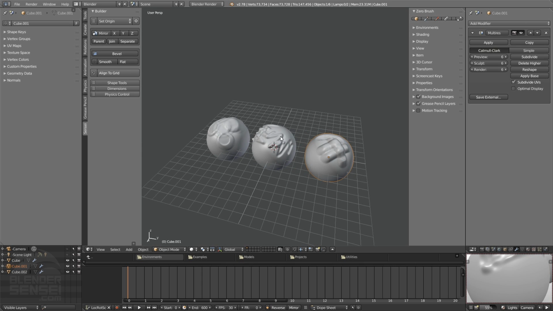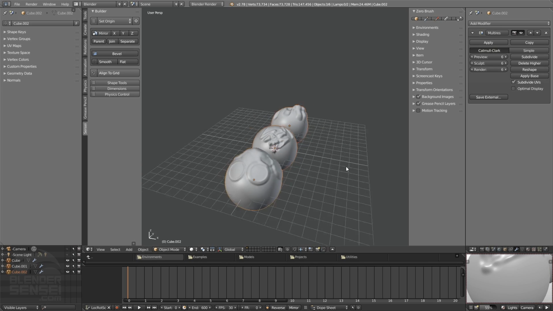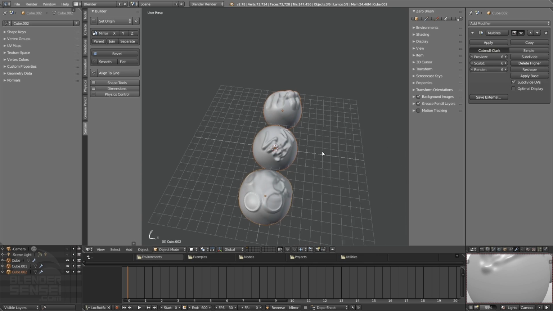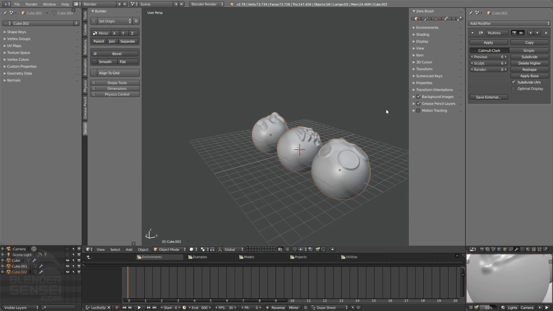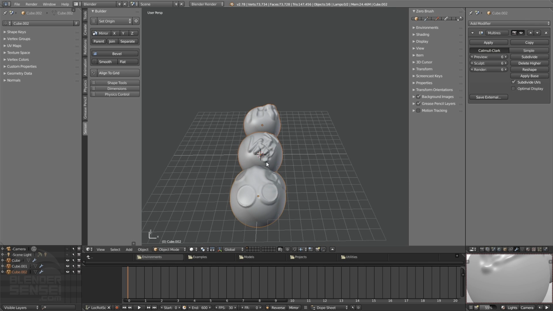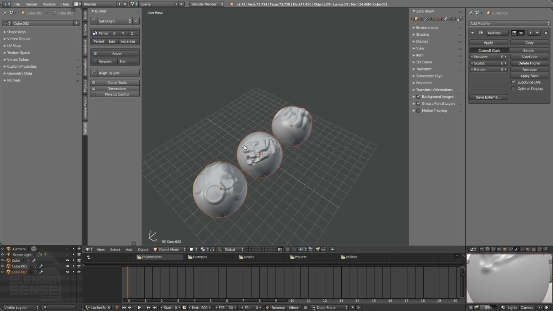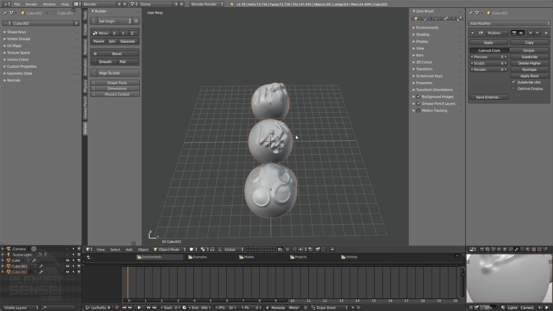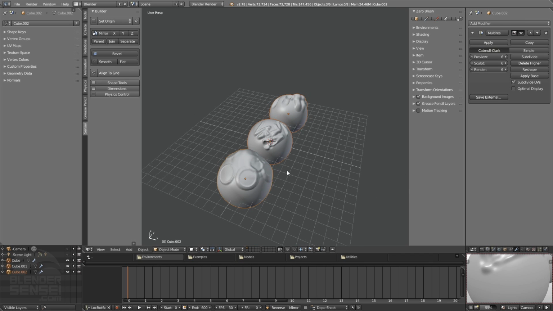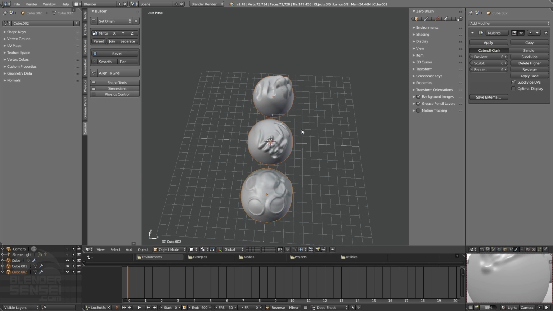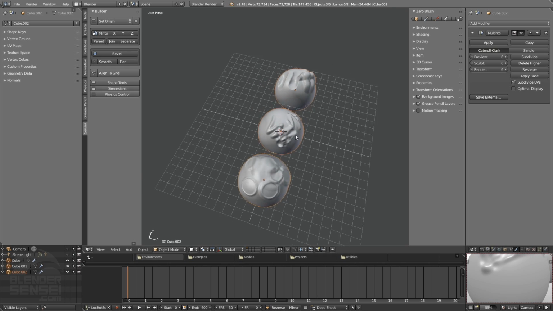I just wanted to make the point that we can actually bake the normals of all of these simultaneously. If you had a whole scene, a whole city, and you wanted to bake the normals, instead of having to do it one by one, because you wanted to make sure that it all baked to its own individual UV map and material and everything, you could set it up to bake, go off and get some actual work done somewhere else, and then just wait for it to finish. And you can also bake these all to a single map if that is required for whatever game engine or resources you're using.